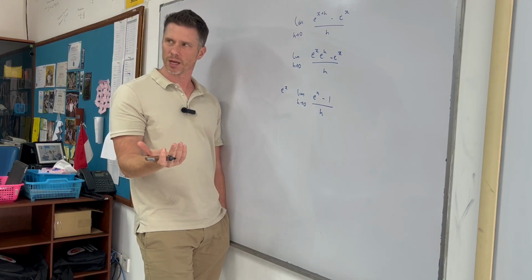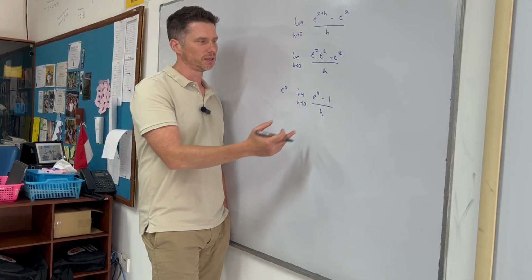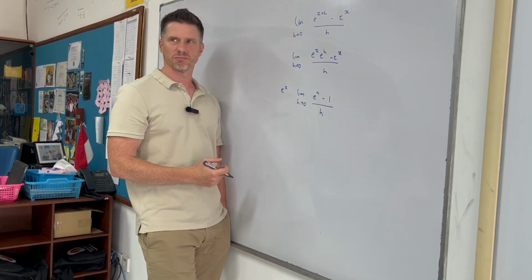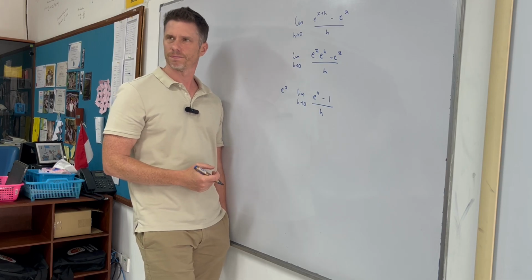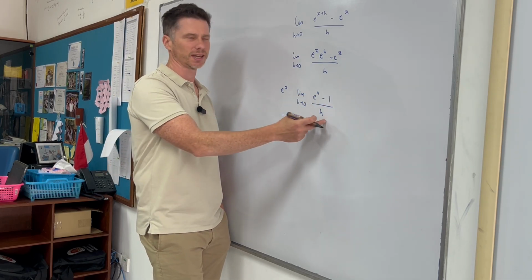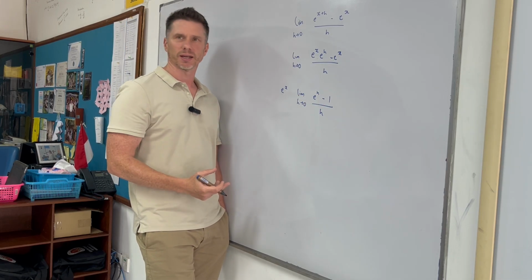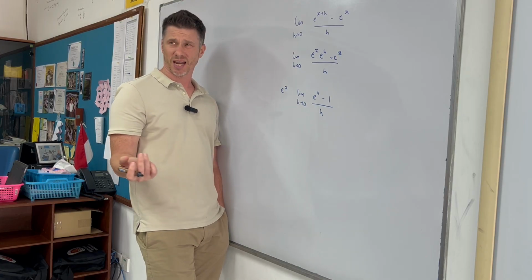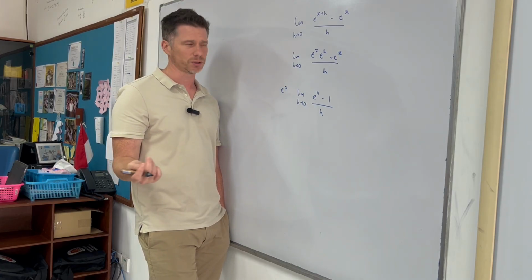And this was the same problem we had yesterday, that the limit as h approaches 0 is undefined, isn't it? Because there's no common factor. You can't get a common factor out of h here. You can't get rid of the h. But we can start to test some values using your calculator, which might help us.